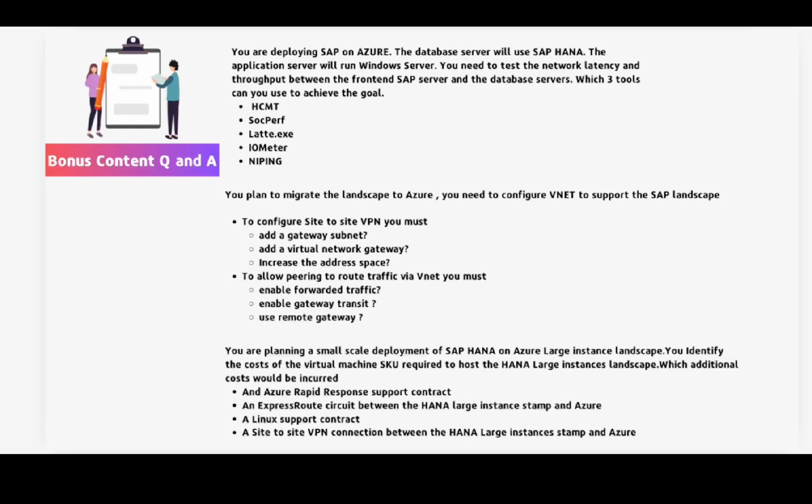The answer is ExpressRoute circuit, because in HANA Large Instance TDI, you would normally use an ExpressRoute because there's a lot of data which is flowing between the on-premises or Azure landscape and HANA Large Instances.